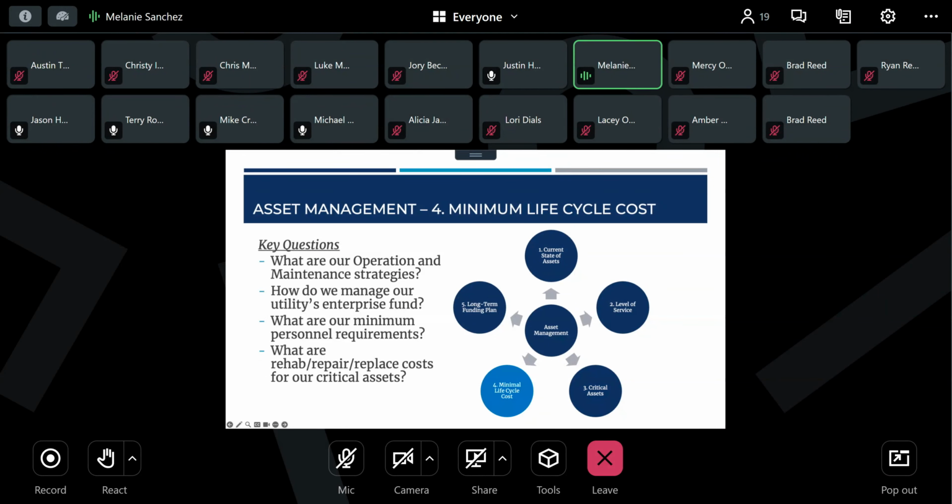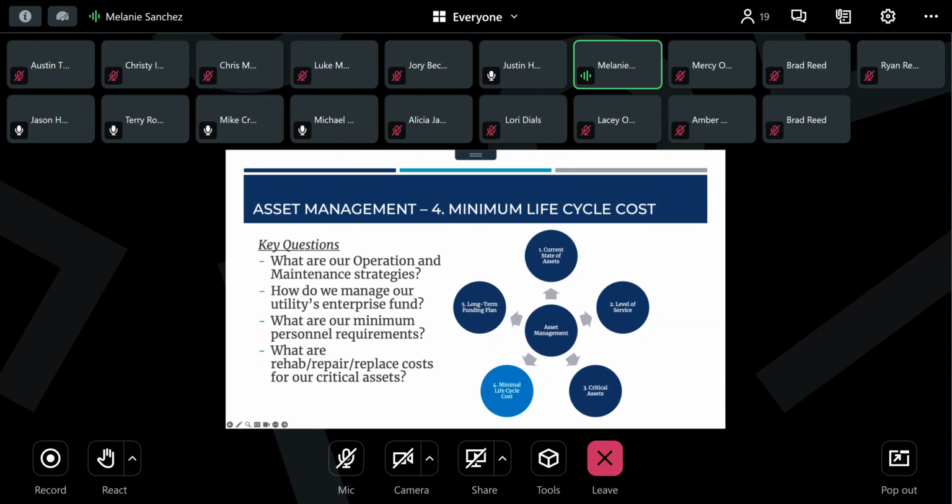The fourth step of the process is identifying our minimum life cycle costs and optimizing the way we manage those resources. This process helps us make more informed, cost-effective decisions while providing a higher level of service. In the realm of systems, a significant portion of our expenses, about 85%, goes to operations and maintenance, or O&M, personnel, and the capital budget. So it's here where the concept of asset management really shines. You want to look at the most cost-efficient options for delivering superior service.